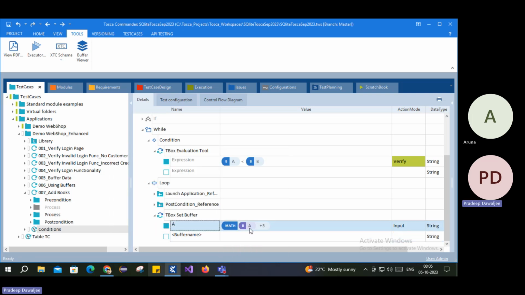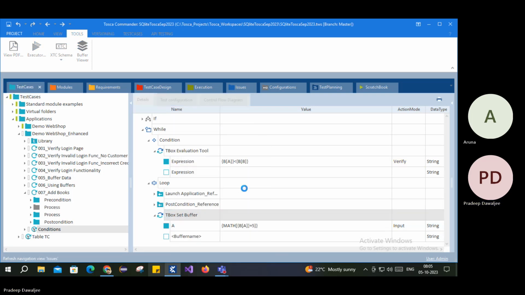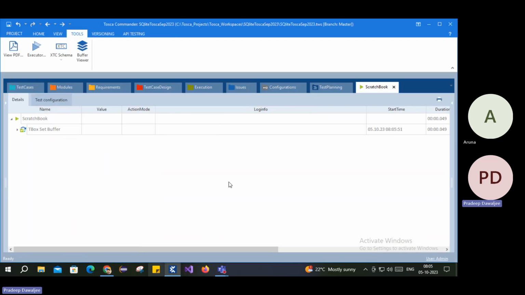So now, with the math operator, if you see the a value now, it should give us 15, not this plus that. You see, a value 20 has been set.